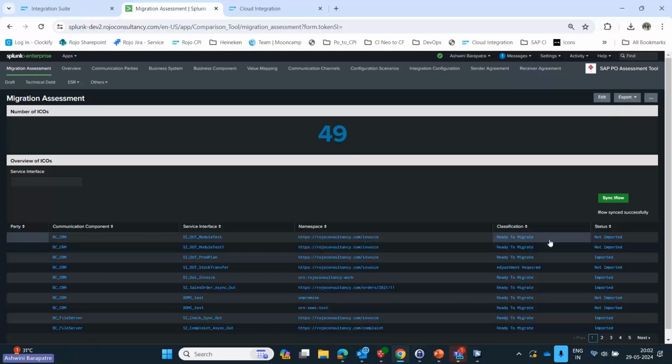Whatever report we ran from SAP, the classification, ready to migrate, evaluation, or adjustment required, is coming from that report. And status is where you have imported the ICO in CI or not. Based on that, it is not imported or imported.